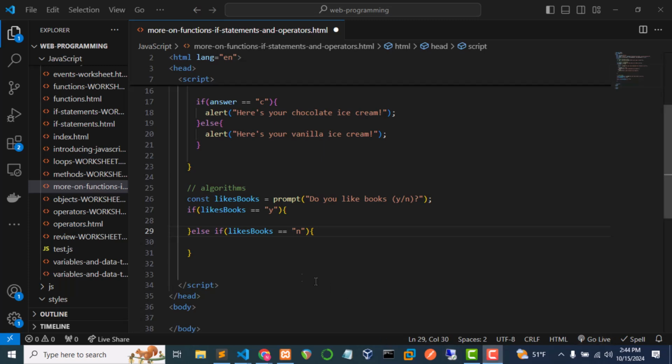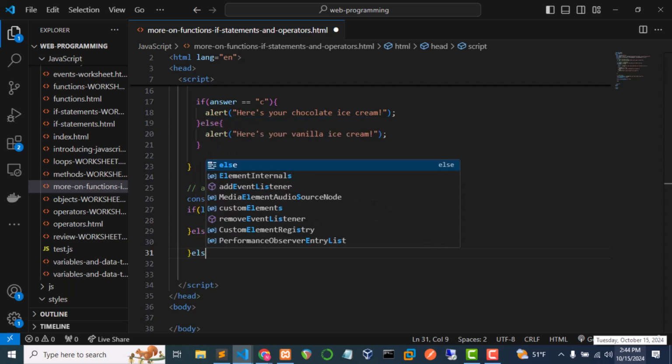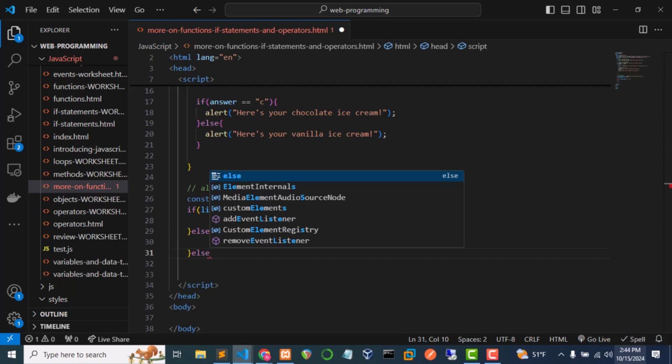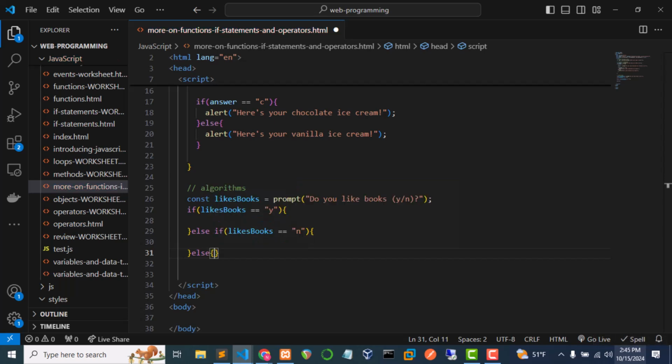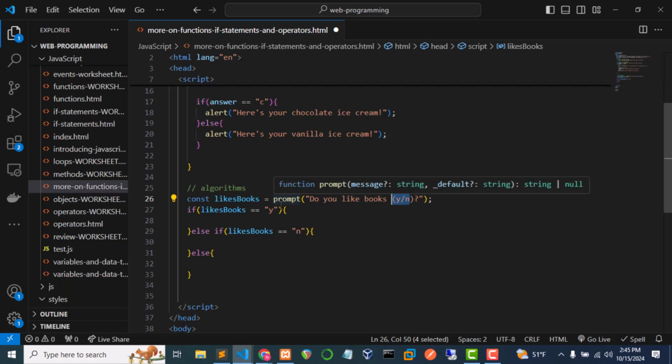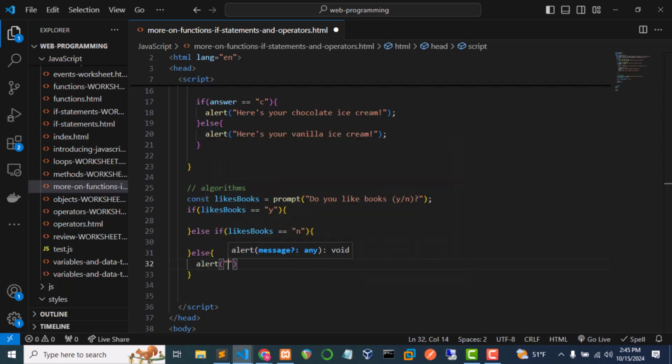And now I'm going to add a final else to this. So what I want to do here is just add else right there. I don't need an else if, it's just going to be else in a code block like that. So else in a pair of curly braces. And if we end up in this code branch, then the user did not enter valid input. So look at this. Here we ask them to enter a y or an n. If they enter y, we're going to go down this code branch right here on my line 28. And if they enter an n, then we're going to go down this code branch right here on my line 30. And if they enter anything else, then it's not valid input. So right here, I'm going to do an alert that says invalid input.